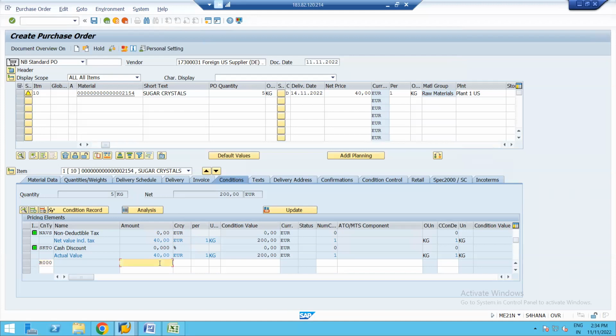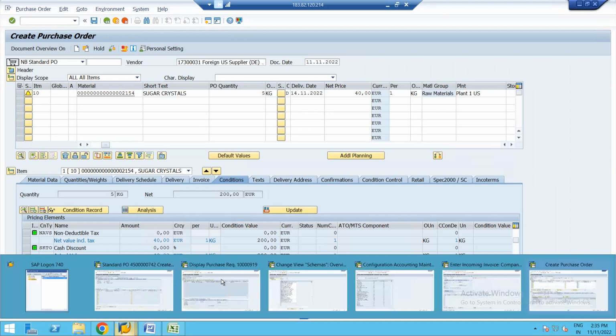Now I am going to give 1% as a discount, and what is going to happen? 1% of 200 will be 2 euro. So the total price is going to get reduced by how many euros? The discount part I am asking about with reference to 198.